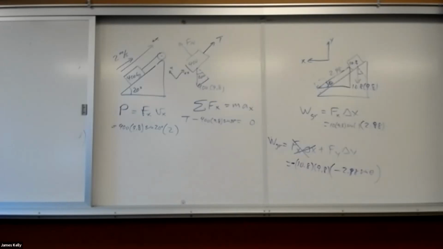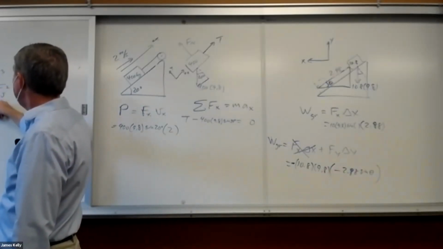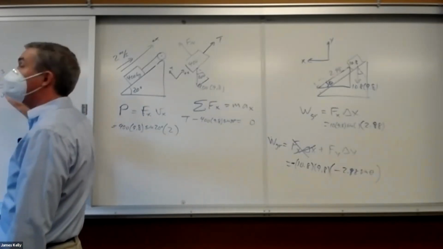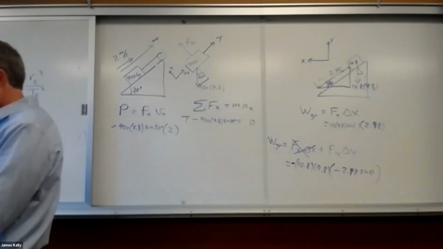Jupiter is 5.19 or so times farther than Earth from the sun. Find Jupiter's orbital period in Earth years. And Earth's orbital period is 1 year. Yes, so we're going to use R Jupiter cubed over T Jupiter squared equals R Earth cubed over T Earth squared. That's using Kepler's third law, which says that this ratio is the same for every planet orbiting a common mass. And in this case, Earth and Jupiter are both orbiting the same mass, the sun.